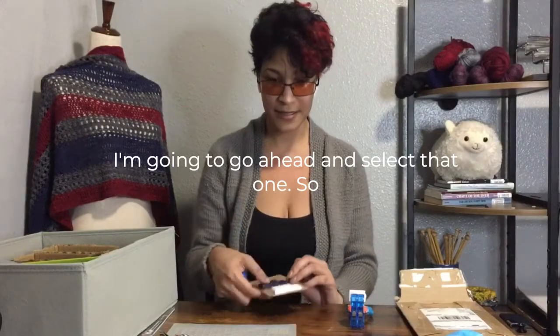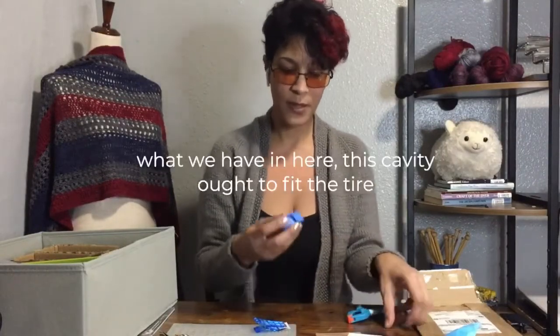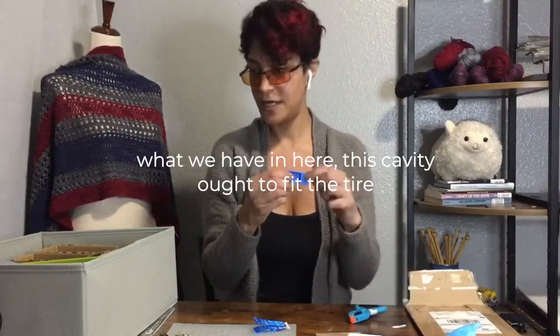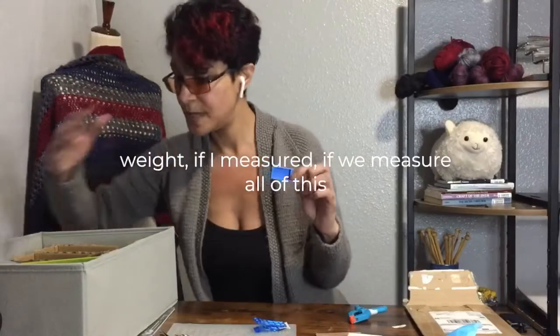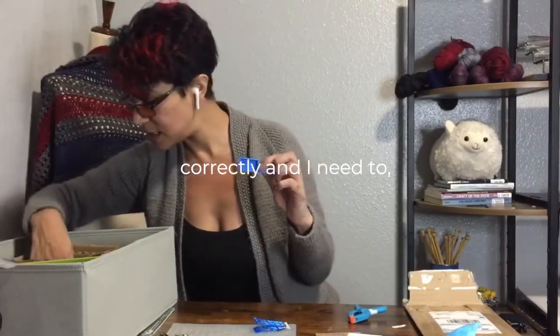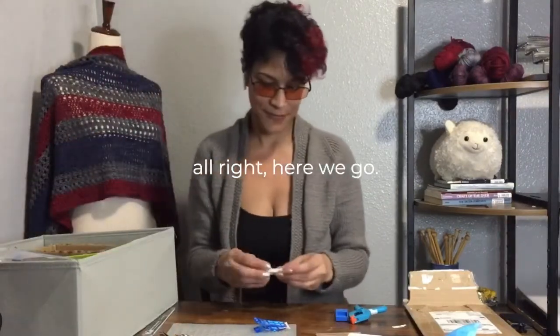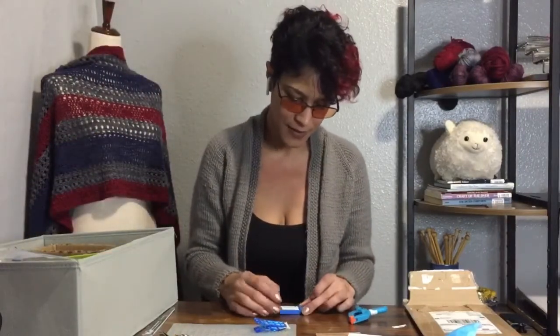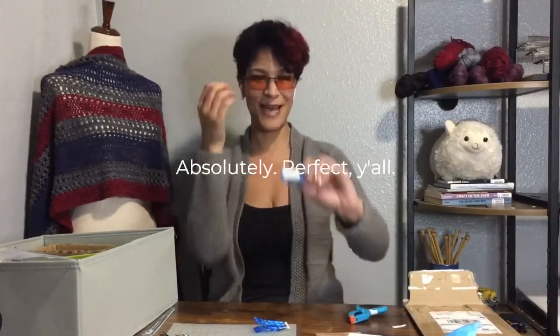I'm going to go ahead and select that one. So what we have in here, this cavity ought to fit the tire weight if we measured all of this correctly. And I need 2 fingers. All right, here we go. Oh my gosh, it fits in there. That is so perfect. It fits absolutely perfect, y'all.